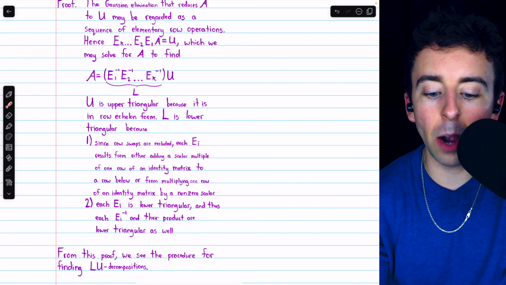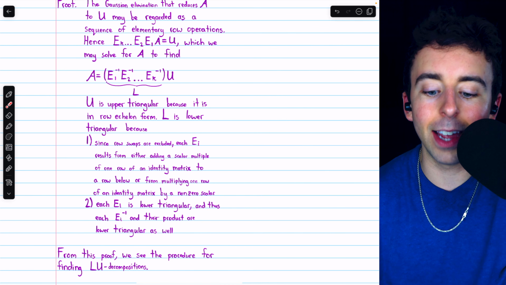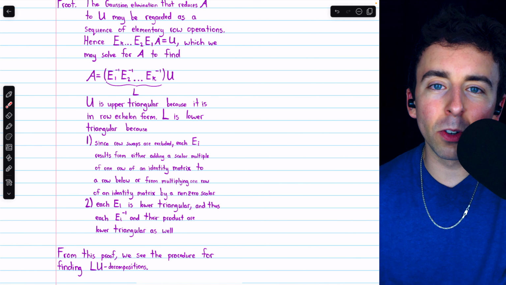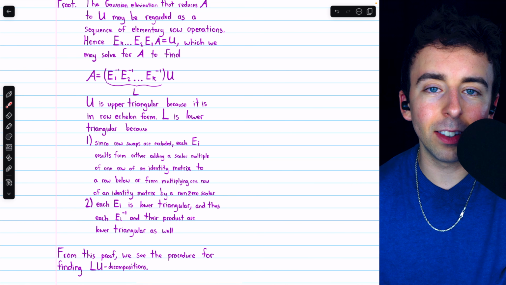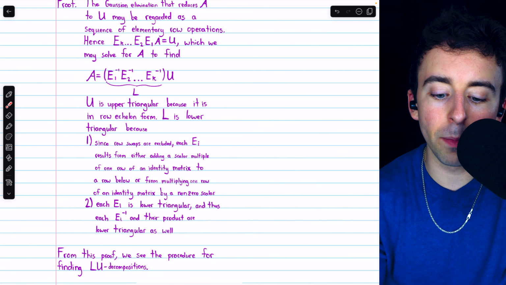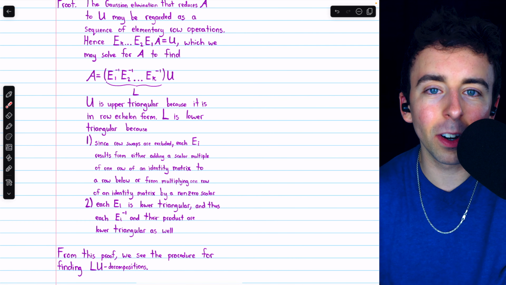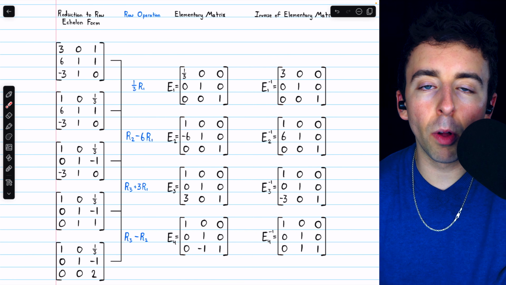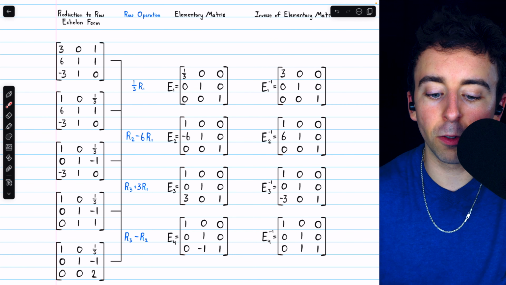We must perform Gaussian elimination on the matrix A to get the upper triangular matrix U, and then, in a way, we're just multiplying the inverses of the elementary row operations that we used on A. We have to multiply the inverses of those together in order to get L. Let's see an example. Here's pretty much the whole process, which just barely fits on screen at once.